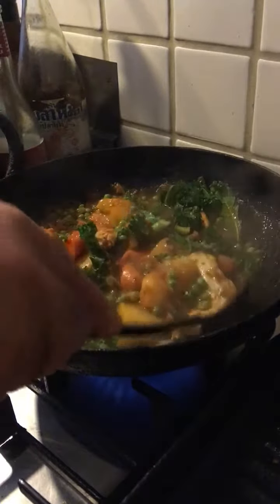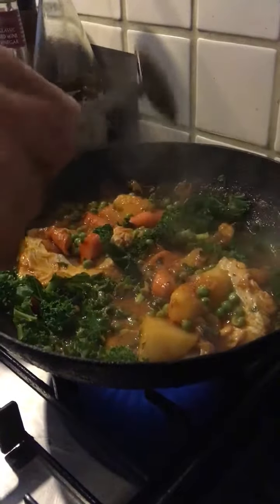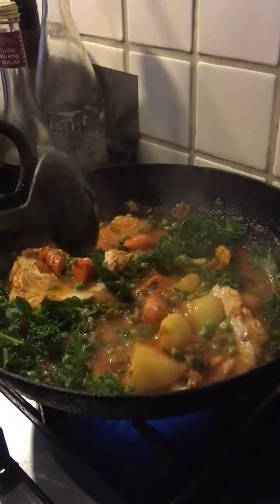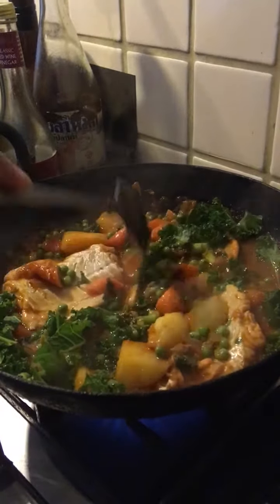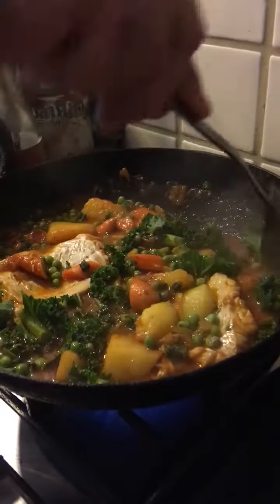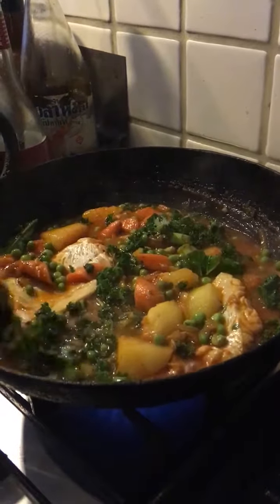And how long would you cook it like that with the fish in? When the fish is in there, not more than 3-4 minutes, 5 minutes. Because it's a cod, the cod doesn't take long to cook. But 3 minutes, 4 minutes, it'd be ready. So this dish should be ready in 3 minutes.